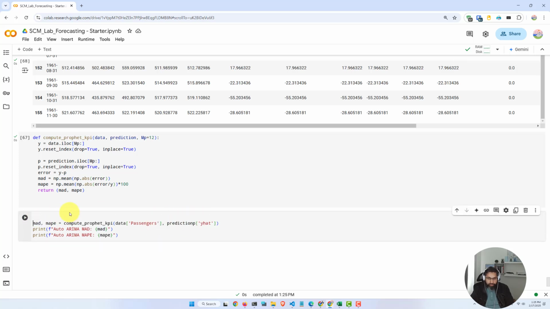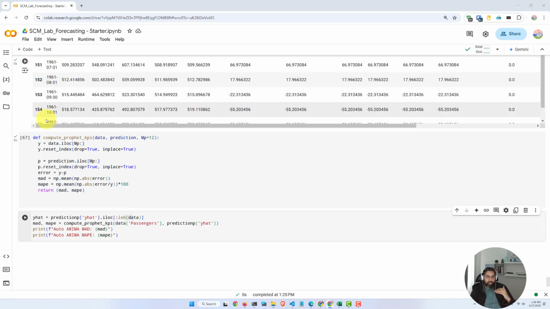So what I'm going to do is this. y hat equals prediction y hat dot iloc, and just take all the values which go up to my data and ignore the 1961 values. So data will give you the number of rows in the original data up to December 1960, and I ignore the additional last 12 rows that it added, and then I just pass it in this y hat variable. Okay, and we can pass in MP12 to ignore the first 12 values because you're just initializing your algorithm at that point. Okay, and look at our MAPE.